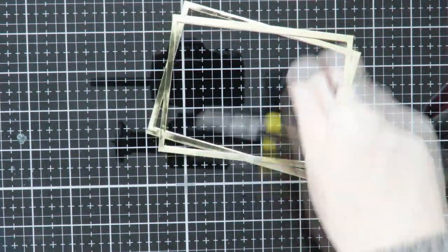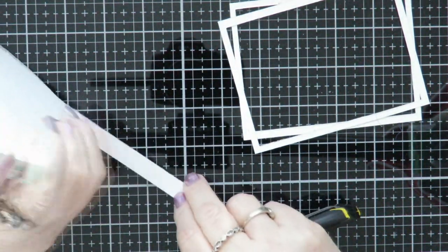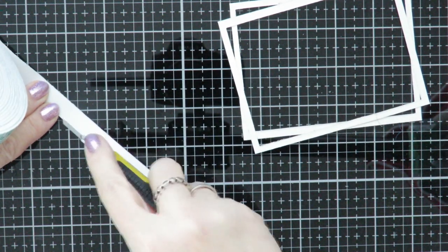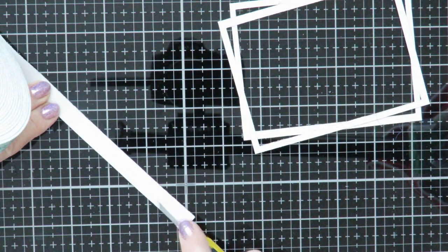Now I've gone ahead and stuck the two sets of frames together, just with a little dab of glue where they cross over. I've just set one slightly offset to the other, so it makes almost like a crystal frame, like it's all the go at the moment.